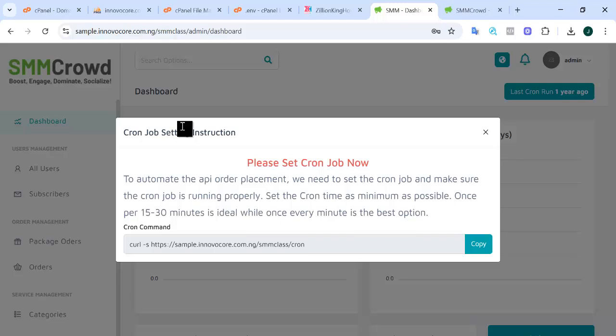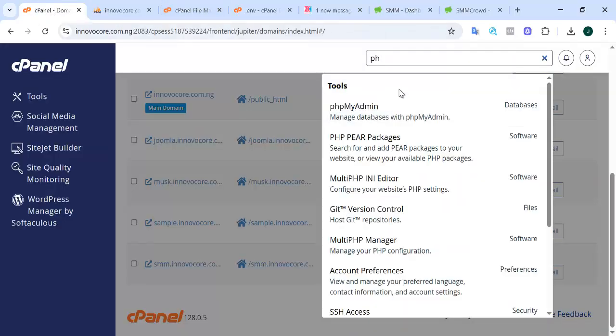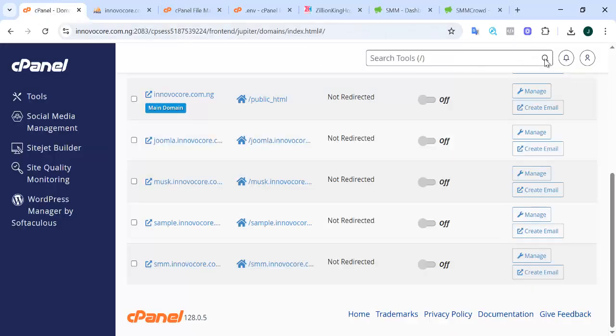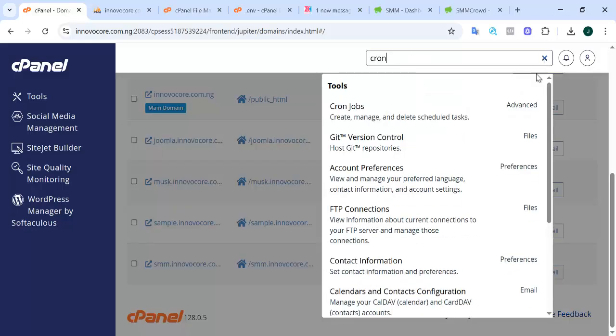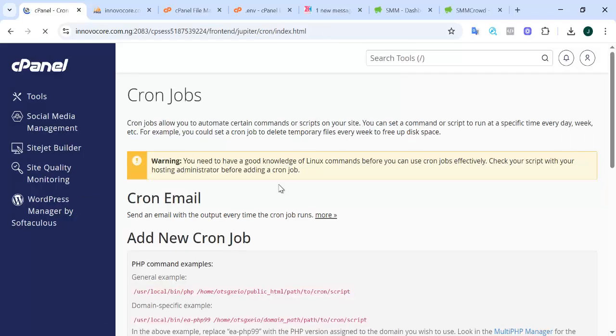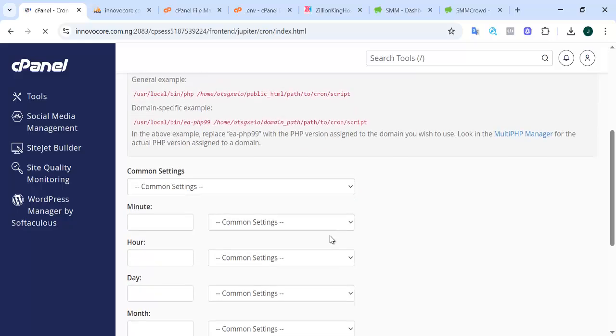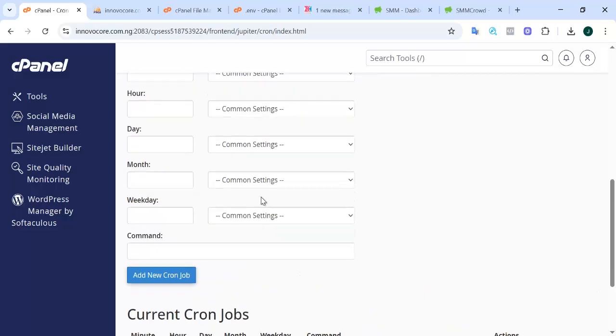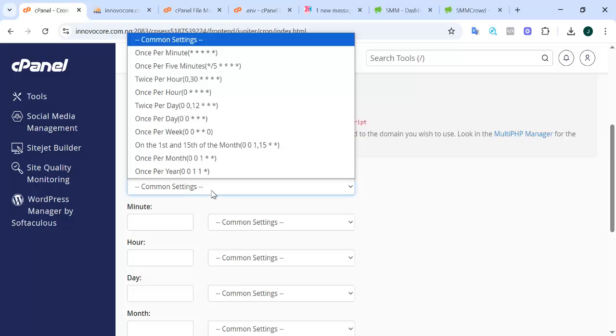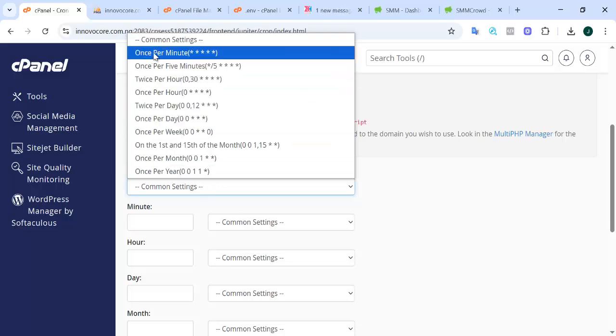So before you do that, you need to copy this. Copying this, you go back to your cPanel and then you search for cron job. So this is the first one, cron job. This is it. You click on it. We already have cron jobs running here. What we need to set is for it to run once every minute.